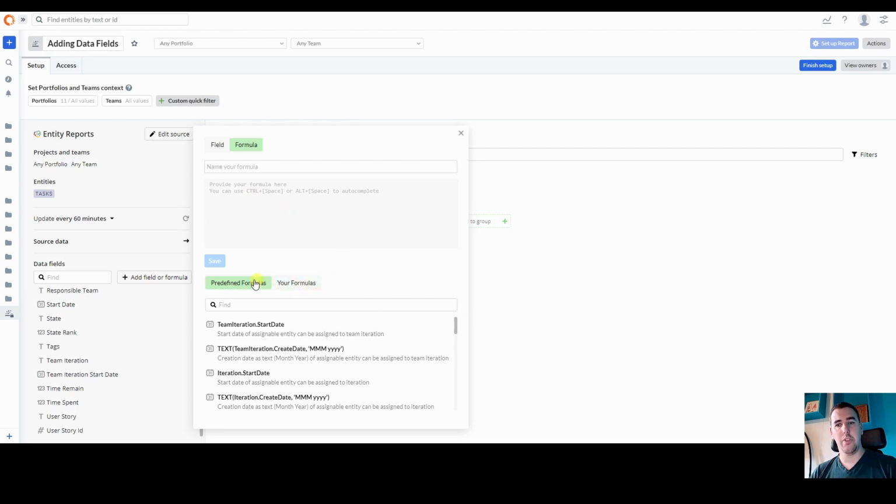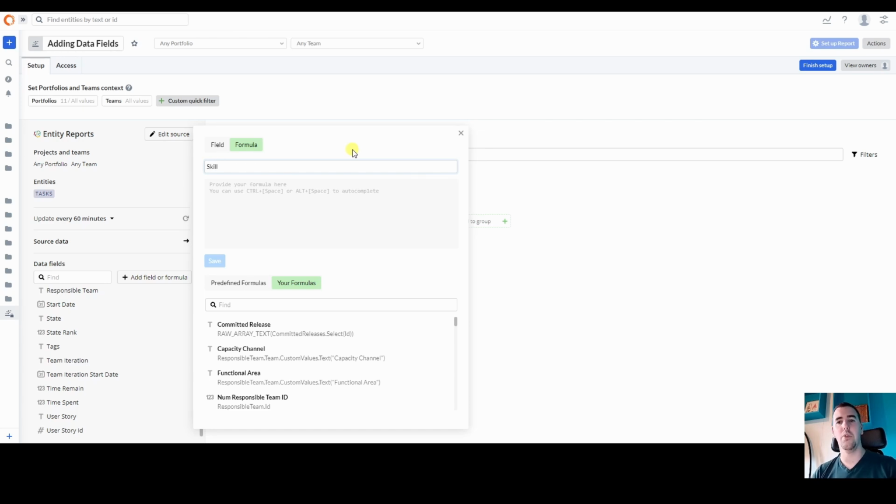On the bottom of the screen, you have some predefined formulas and also your formulas. In this example, I'm not going to use those. If you are working in a company that has somebody who is very experienced in creating these reports, he has probably set up some formulas that might help you determine what you need to use. So you can use the find there to see if you find what you're looking for. If not, you will have to create it yourself, which is not that hard. I'll show you how.